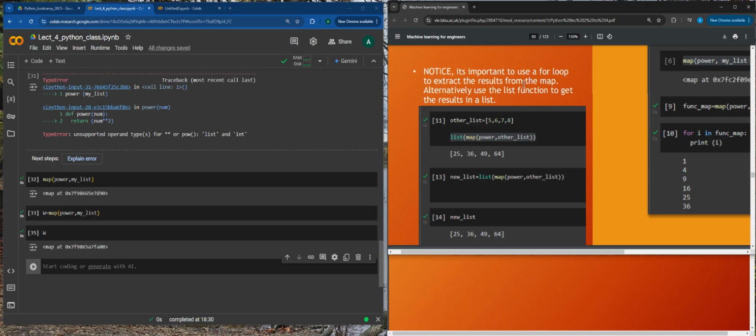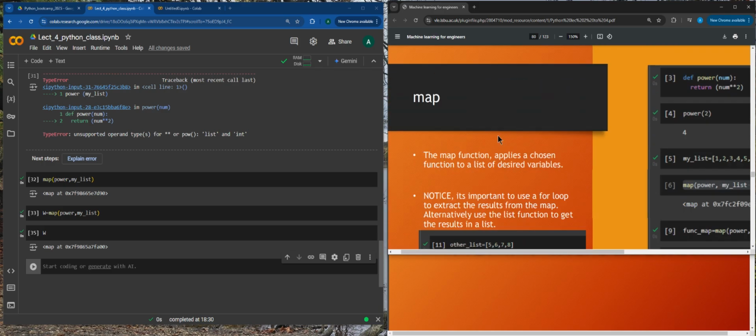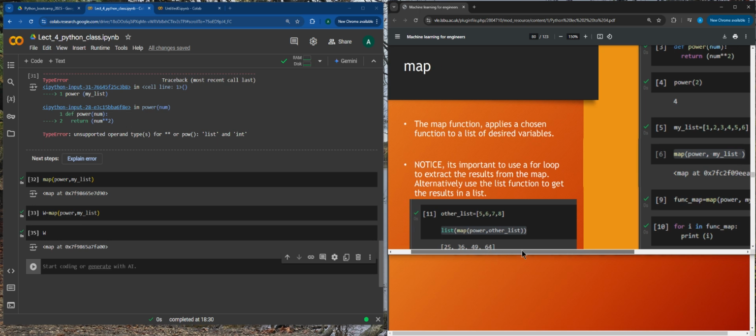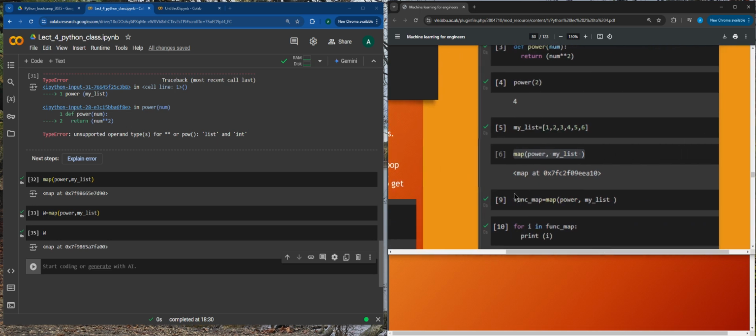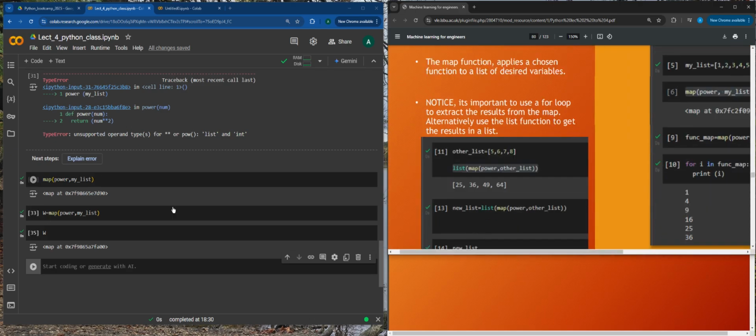Because when the map is applied on a function and something like a list, it creates an object that needs to be iterated to extract the stuff from it. So you cannot just name it or run it like that. Rather, you need to have a for loop to be able to extract the stuff out of it.